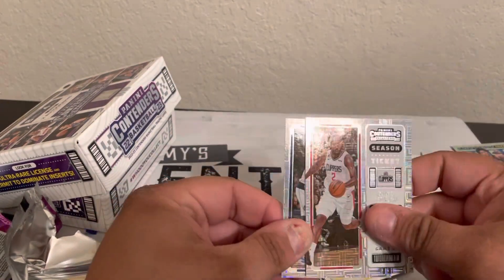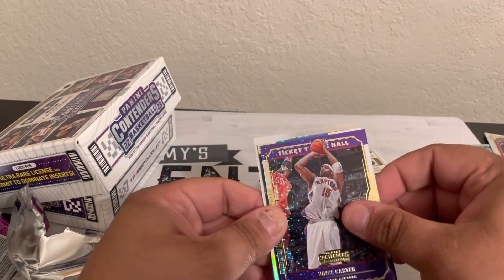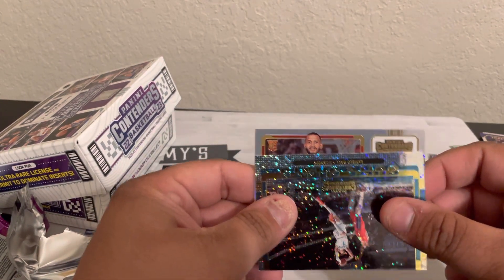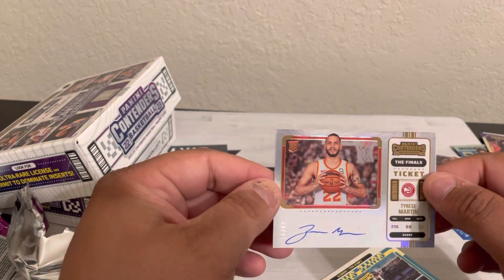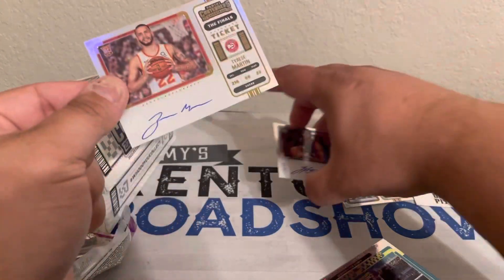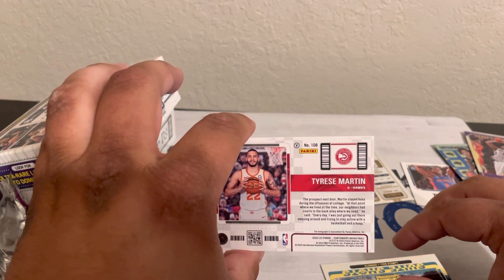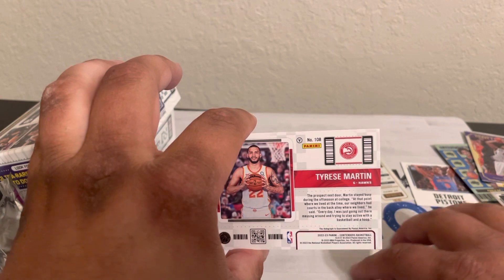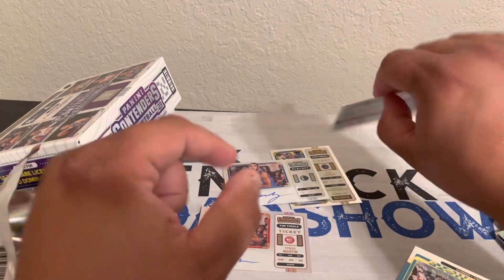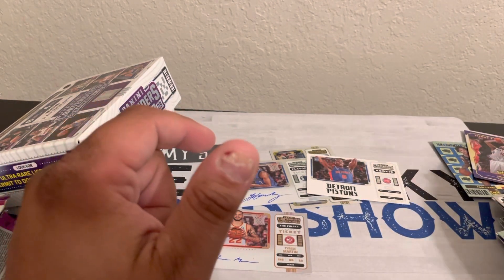On the last pack — Kawhi, Christian Wood, Shaedon Sharpe — we saw a ticket to the hall. Vince Carter. Sweet Shots of LaMelo. And here's our guy — Tyrese Martin, to 49. Another variation — so we got two variation on-card autos, plus the Jalen Duren. This one to 49, Tyrese. Don't know a lot about where he is or where he's from, so if you guys know much about Tyrese, let me know — 14 and 49, both on-card autos. And the Jalen Duren, which I'm just looking up to see how rare these are. I wish we would have got ink of him for the PC, but that's cool nonetheless — and a couple numbered cards as well in the playoff lottery ticket.